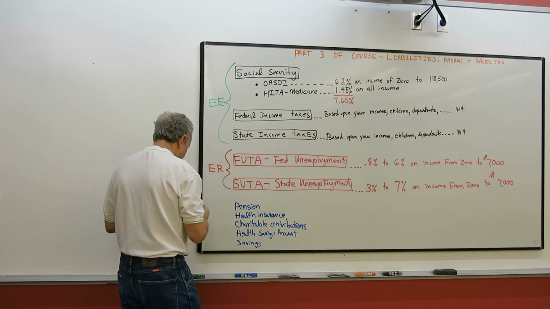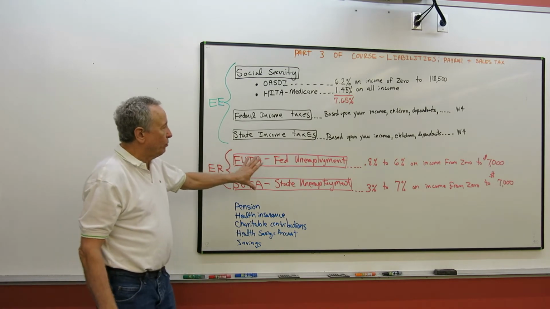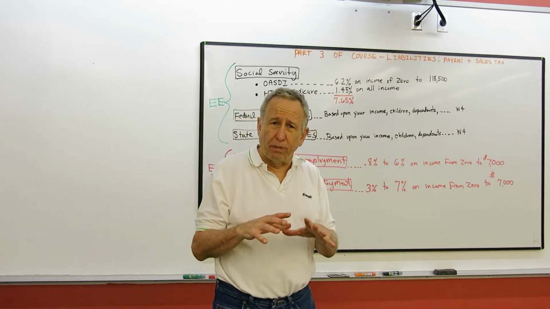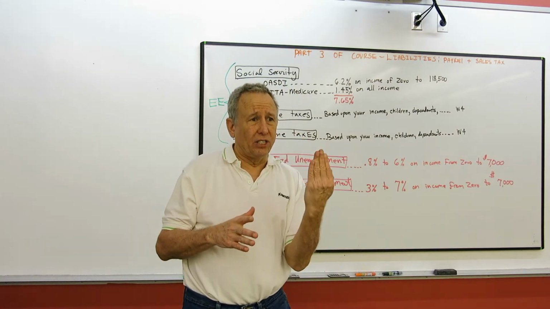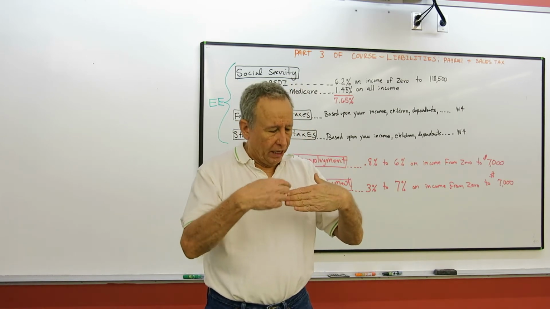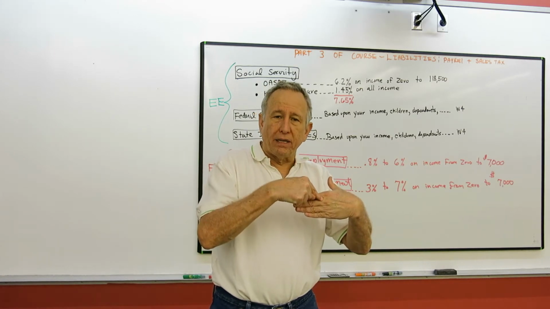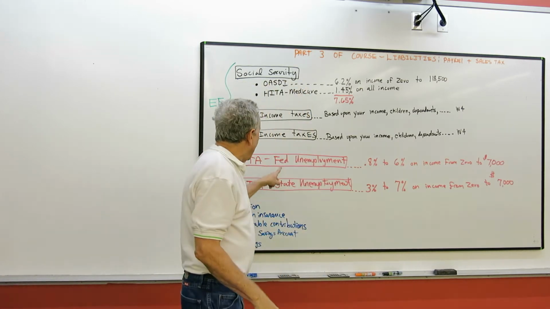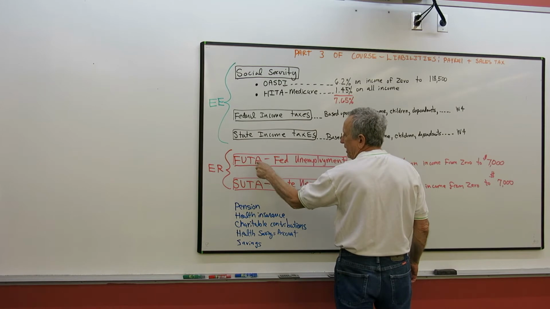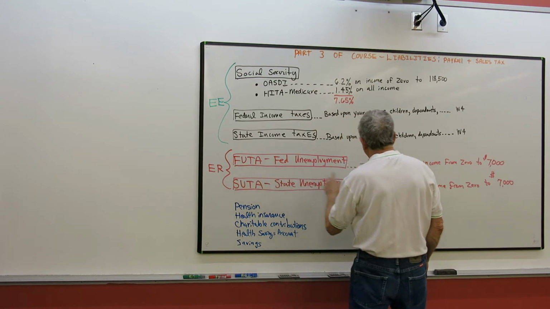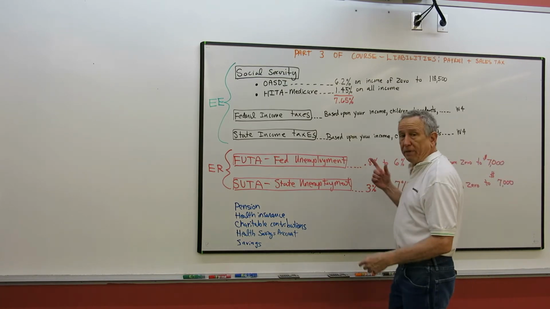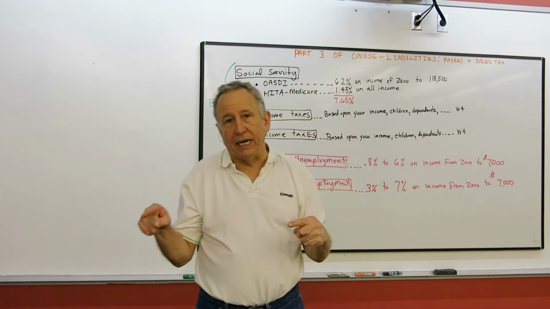Now, surprisingly enough, by the way, down here, the employer has to pay these. Surprisingly enough, these are not withheld from your paycheck, but they are taxed on your paycheck, which is kind of a bizarre concept if you think about it. They're taxing something that you're not going to pay. They're going to take your salary, whatever that is, they'll tax it, but they don't make you pay it, they make your employer pay it. So if you make $1, and the FUTA, that stands for Federal Unemployment Tax Act, and State Unemployment Tax Act, let's say the rate is 6%, well, the 6% will be taxed on your wages, but it's paid by your employer.